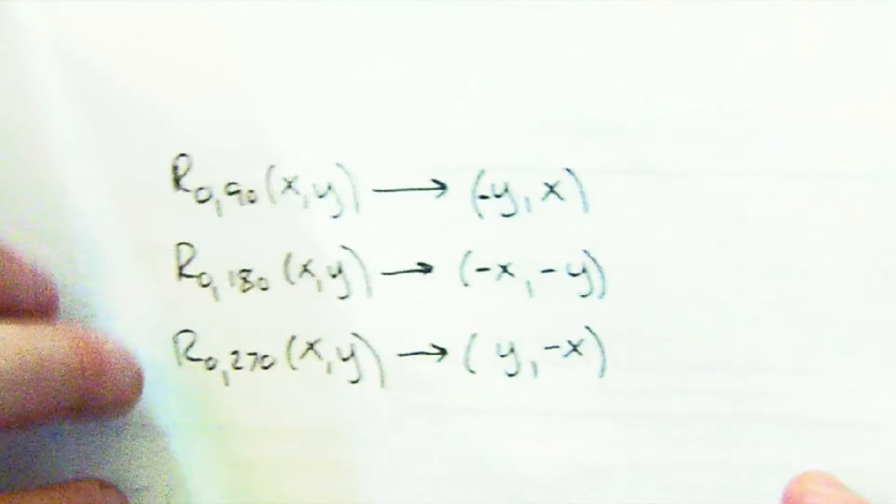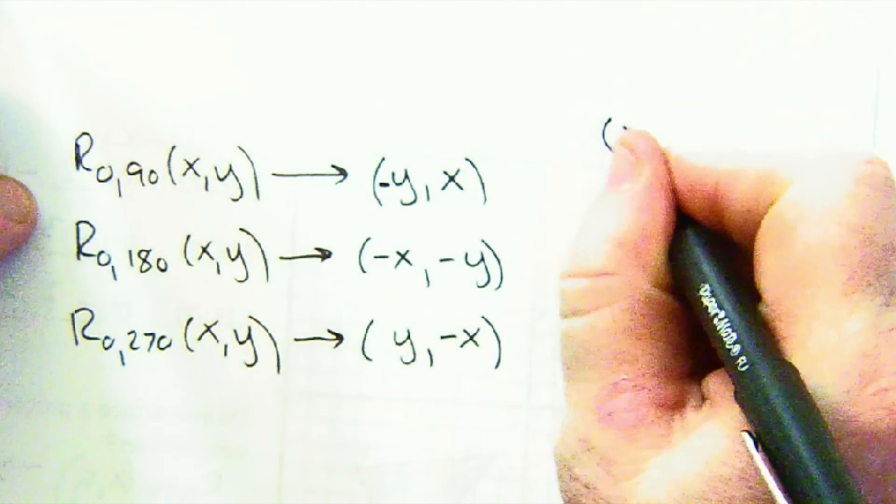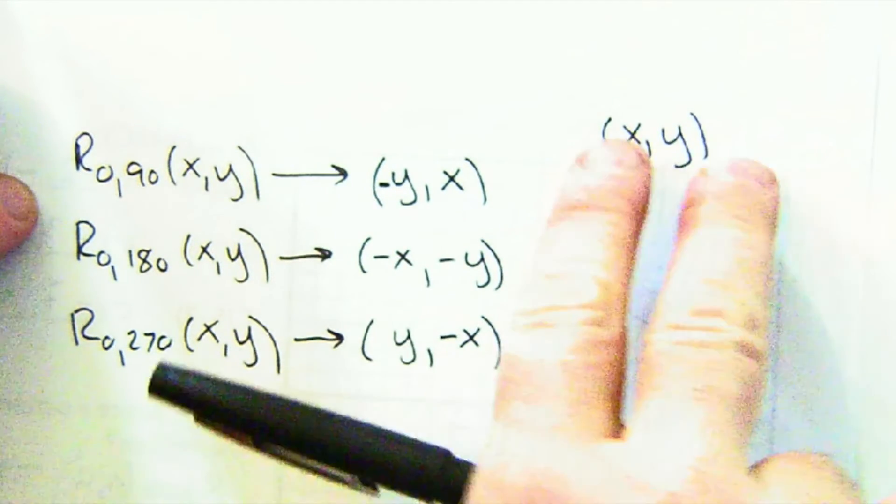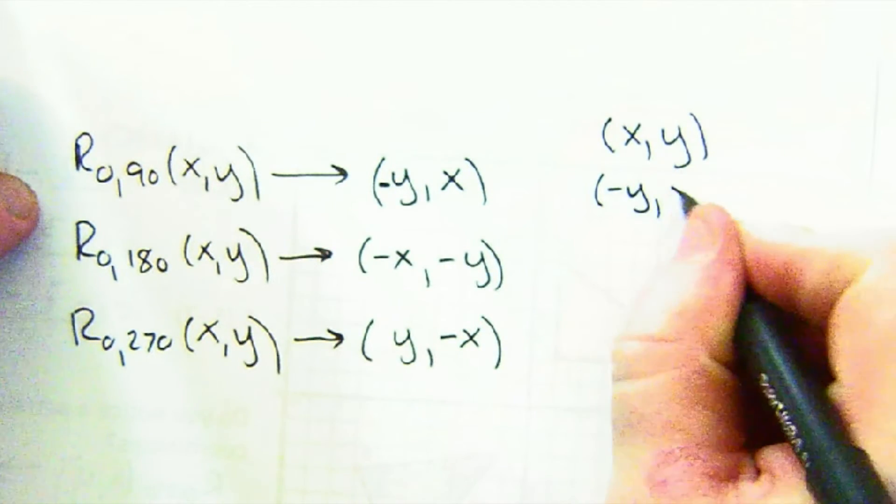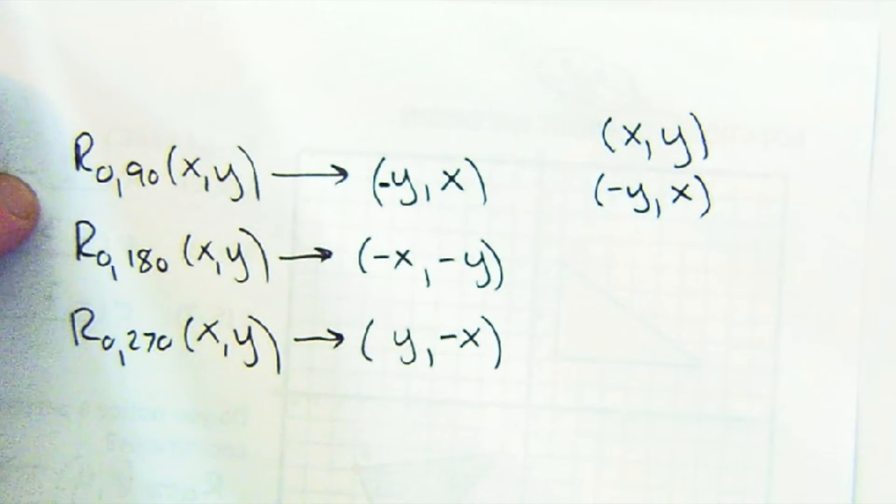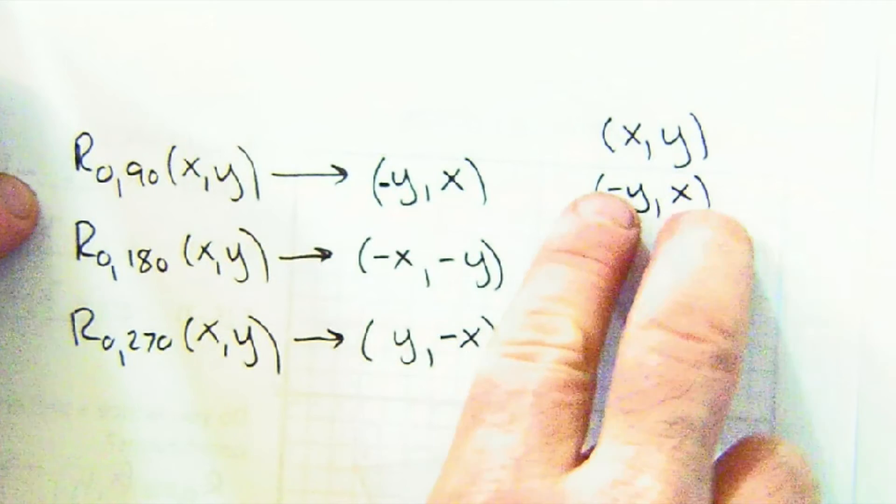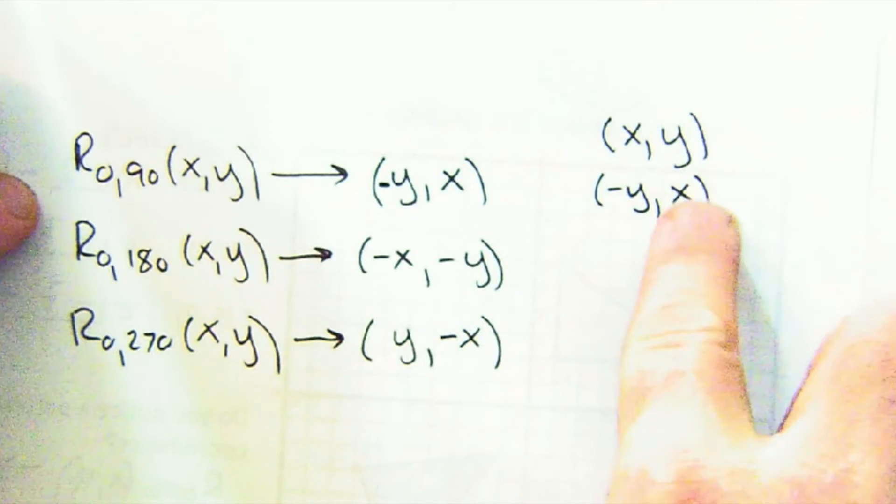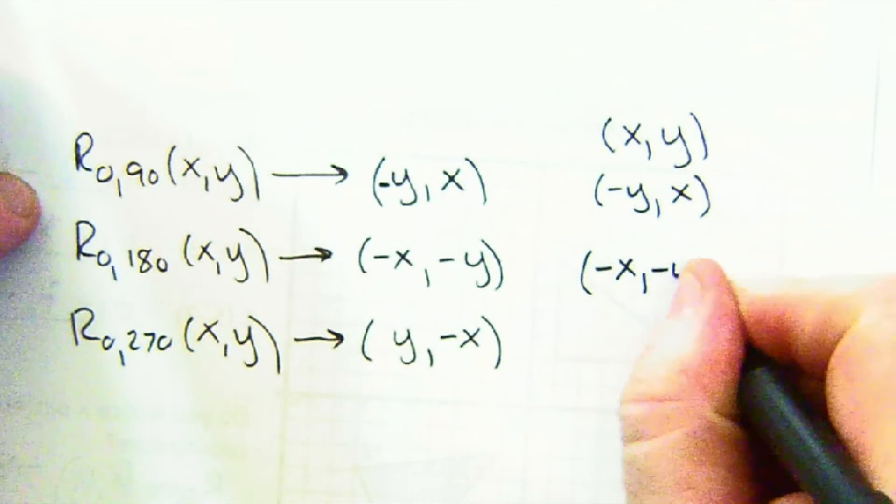Now I hope not to confuse things, but watch this little thing. See if this helps you. Here's our original rule (x, y). And if we take it and we do the 90 degree rule, we get (-y, x). Now from one, from 90 to 180 is 90, so let's do the 90 rule again, which is to switch and negate whatever is the y value. So when you switch and negate the old y value, you get this.